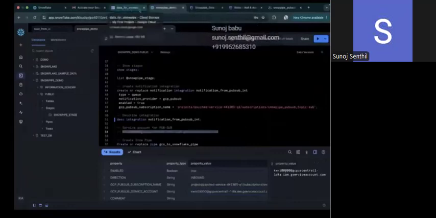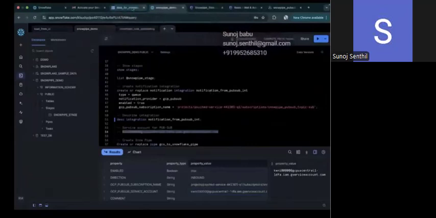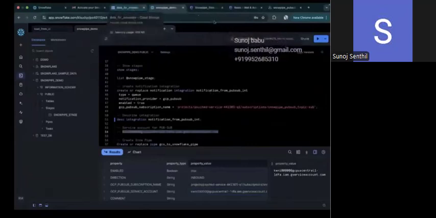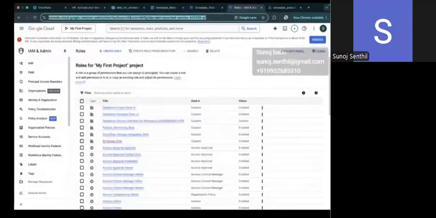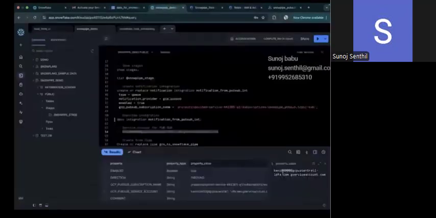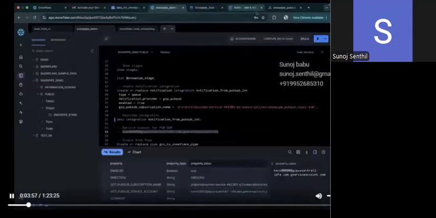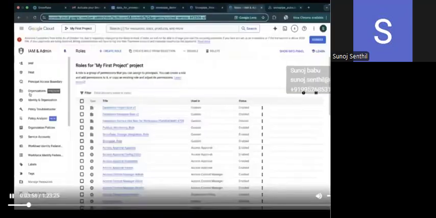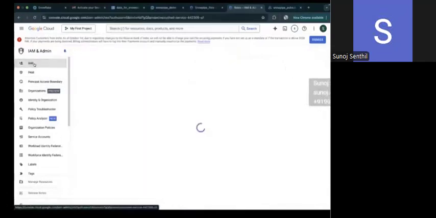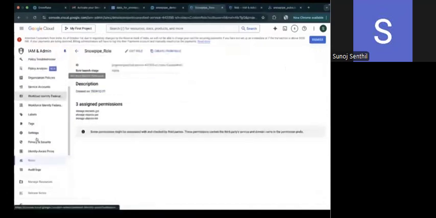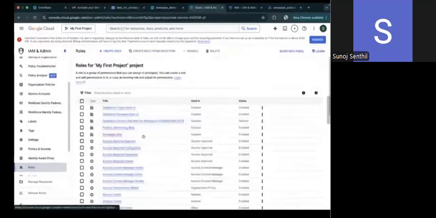So let's come to this part, data for Snowpipe and nothing here. So this is the new service account which has been created for the notification integration. So let's come to our IAM and admin, here and the roles part, right?